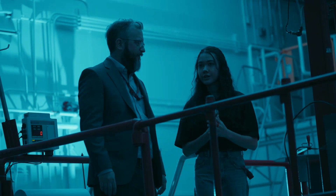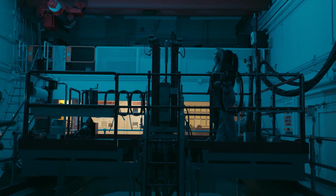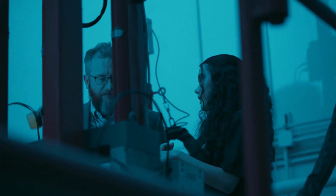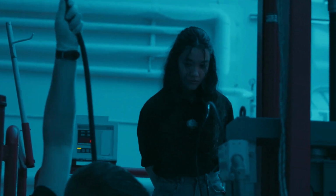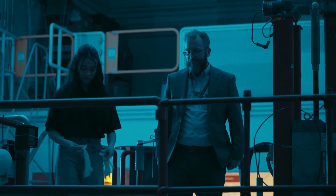A person shines a flashlight into the reactor pool. Corey and Layla converse on the platform above the reactor. Corey speaks in a close-up. We also are expanding our facility to include more research and development space and more training opportunities that are truly unique in the nation. Corey and Lila stand on the platform, looking out over the reactor room, then are seen in a close-up, talking on the platform. When I graduate, I hope to stay here as a reactor operations engineer for a couple years and then work my way into the nuclear engineering field.